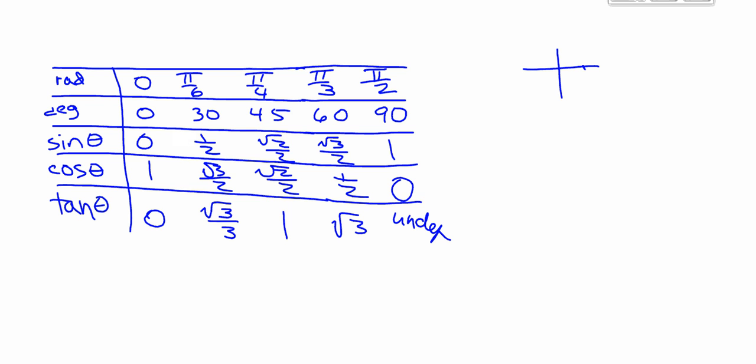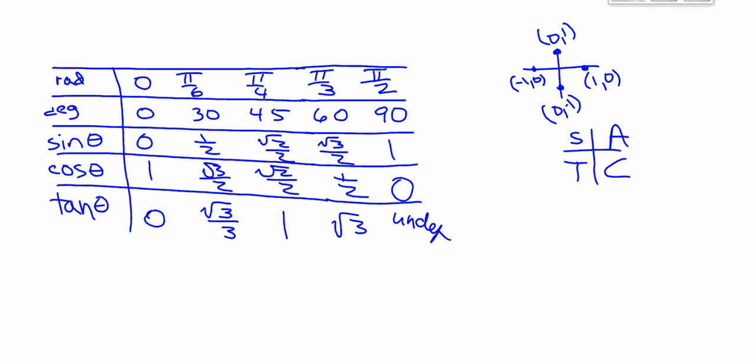Other things you need to know is you need to know any quadrantal angle at any moment. 1, 0, 0, 1, negative 1, 0, and 0, negative 1. And you need to know that all students take calculus. If you know those things, you're going to be able to find a lot. And maybe you don't know them this minute, but that is a page you want to study. We're going to add just a little bit to that, but not today.